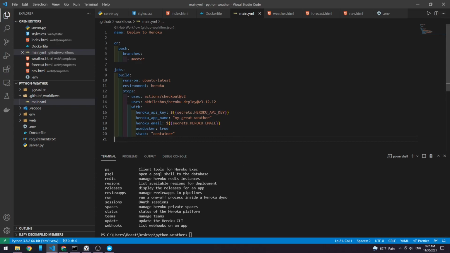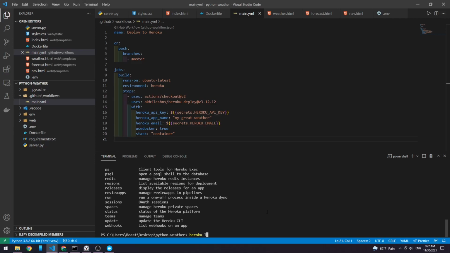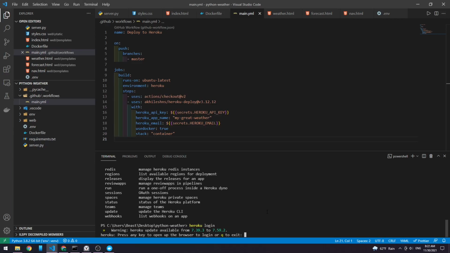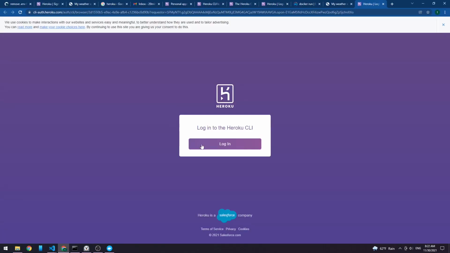Cool, so I've saved that. And now what we need to do is, I'll use the other terminal. Actually, no, I won't. So Heroku login. I think I already did this in the other terminal, but I'll just do it again. Cool.